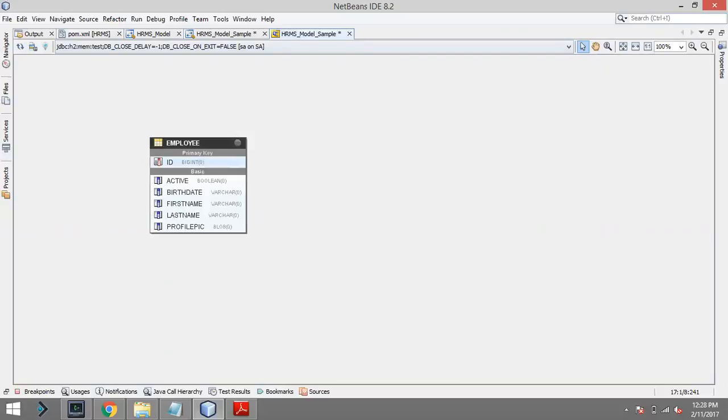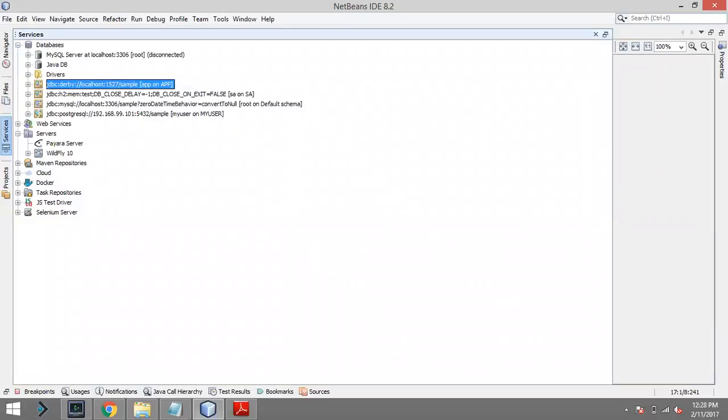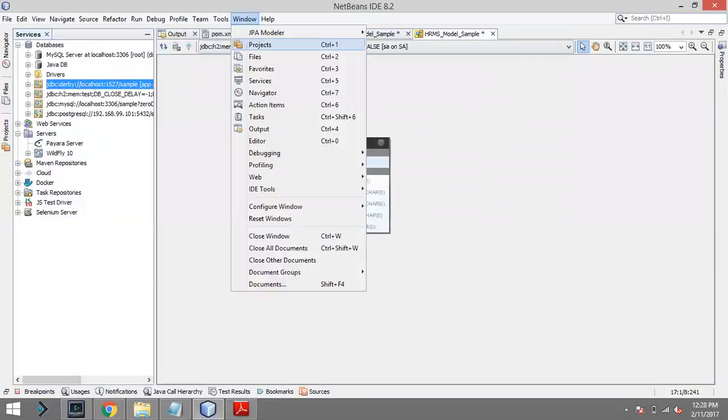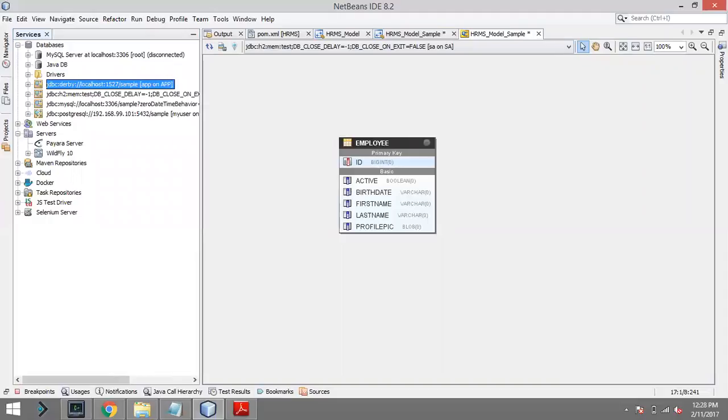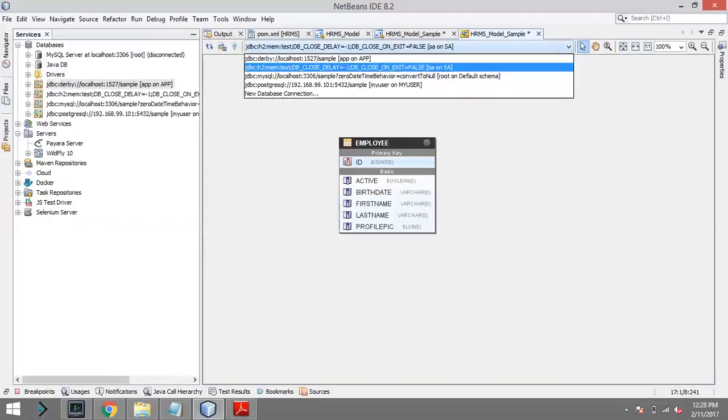So whatever database you have connected in the service window, if you want to go to the service window, here is the option for all of the available windows. In the service window, you can connect a new database, and this database option will be available in the database modeler.